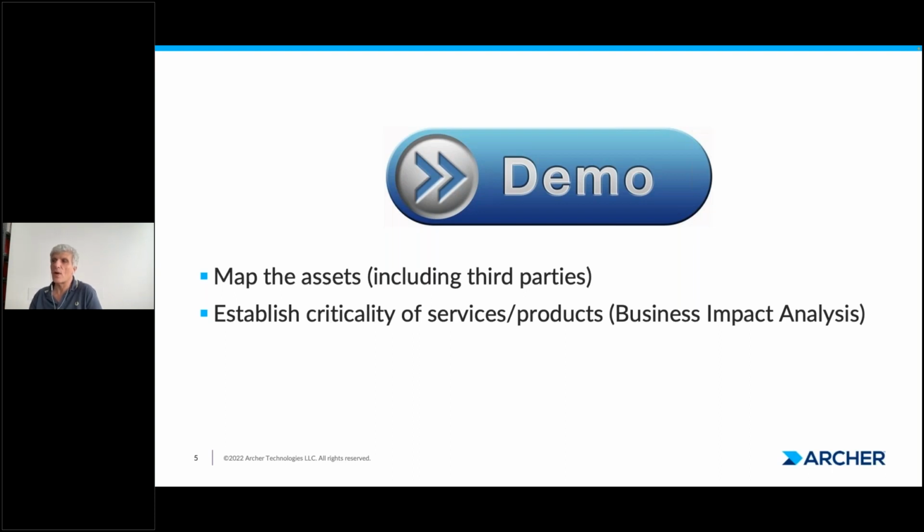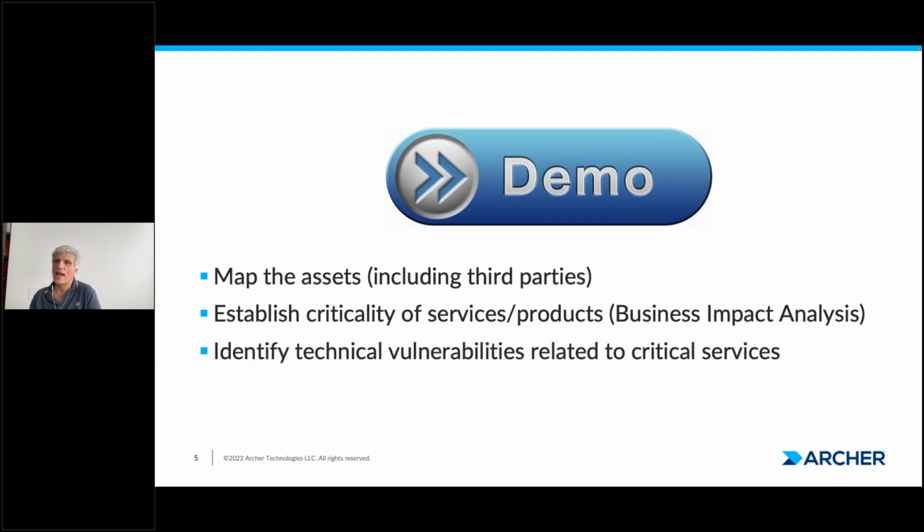We can do this through a business impact analysis. Traditionally, the BIA was used in the context of business resilience initiatives like business continuity and disaster recovery, targeting the processes. So we have extended the BIA functionality to also include another type of asset, which is the products. The products and services rely on the processes. You'll see that in a second. Eventually, after I have identified the criticality of products and services, thanks to the relationships that I've mapped earlier, I can cascade this criticality information down to the devices.